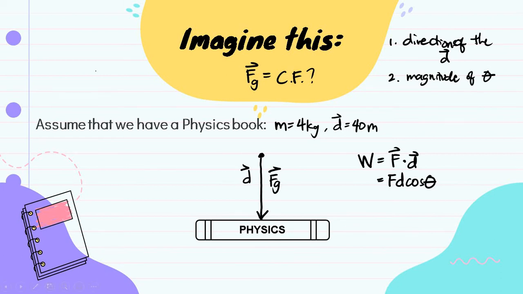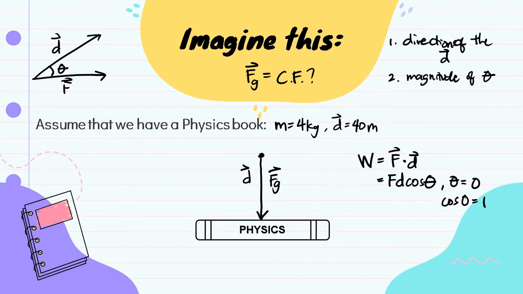If we can still remember from the discussion of work done by a constant force, angle theta is defined as the angle between two vectors. In this case, the vectors that we are trying to describe here are the force vector and the displacement vector. Let's say that these are the two vectors. The angle theta is located at this point. So that angle theta is the angular displacement between the force vector and the displacement vector. Let's go back to our scenario. If the force due to gravity is pointed downwards as well as the displacement vector, our angle theta will be equal to 0. And we know that cosine of 0 is equal to 1.